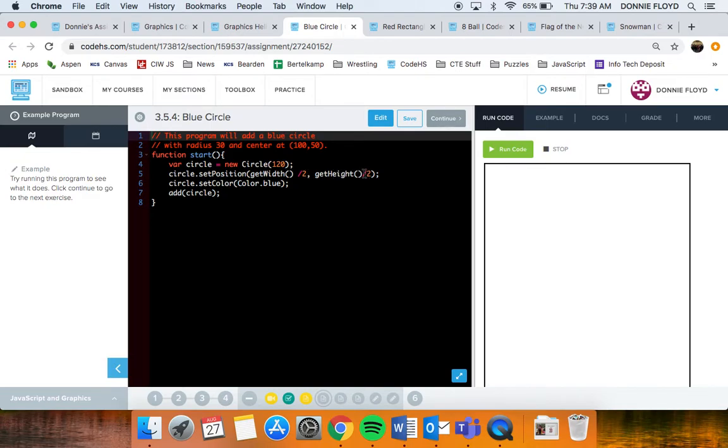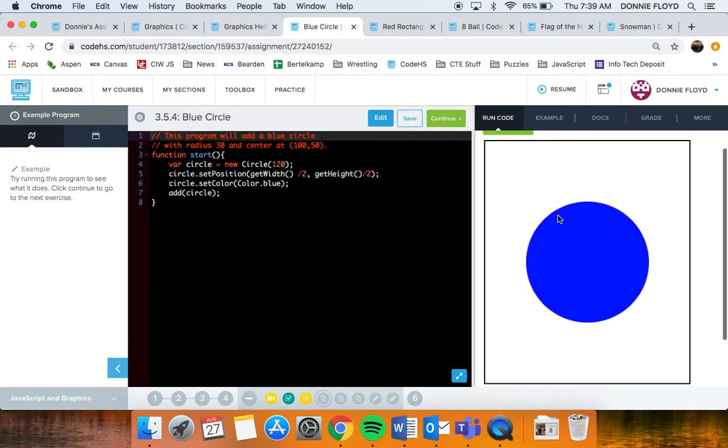So I'm telling it I want to center the circle on this canvas. When I run it, it's perfectly centered no matter what. I'm not guessing at numbers of pixels. I'm not trying to say, well, maybe, guess and check, put it at 100. Well, that's not quite enough. Let's do 200 and see. We don't have to do that. We can use our get_width and our get_height, and we can just divide it by 2 as we go.